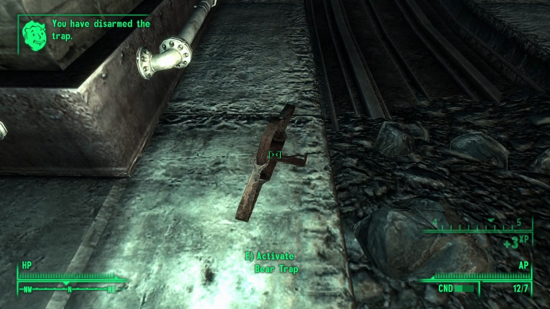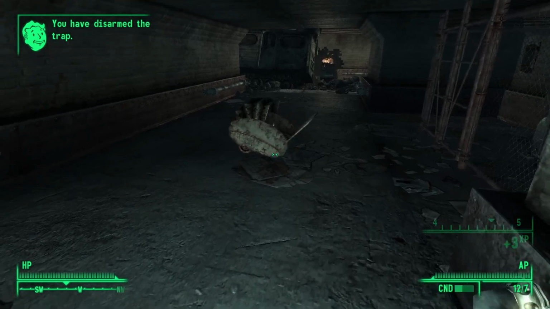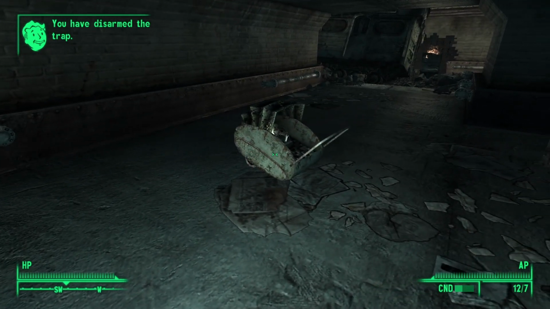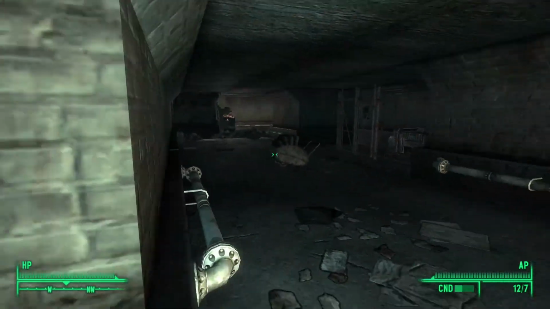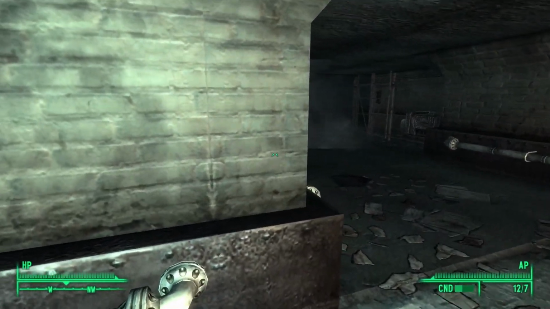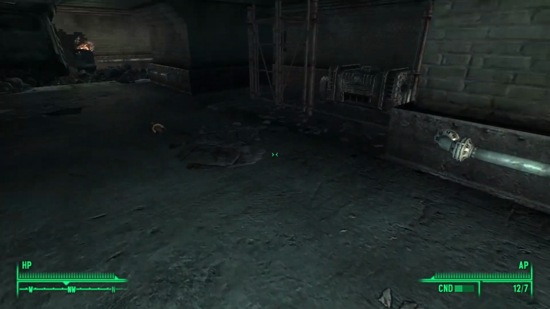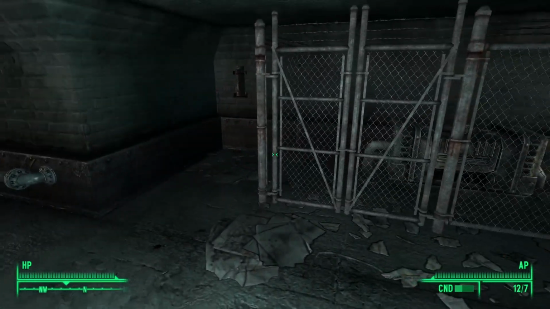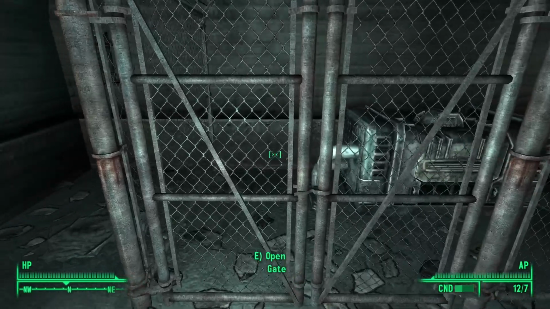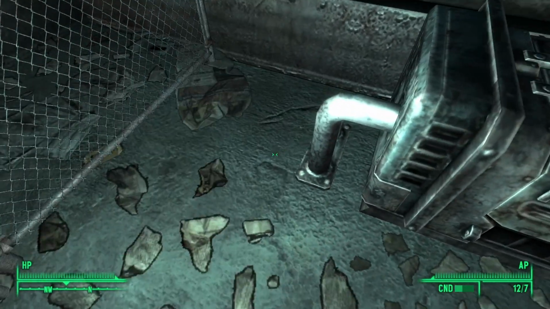Disarm. That's 3. Okay. Now, oh, this thing here. Oh, it went off. Baby carriages. The baby carriages are traps. What's this thing? Okay, it's just debris. What's this here? Anything in here? Oh, I thought that was a book.